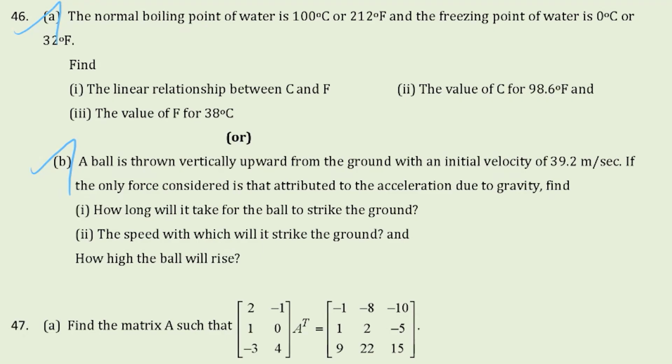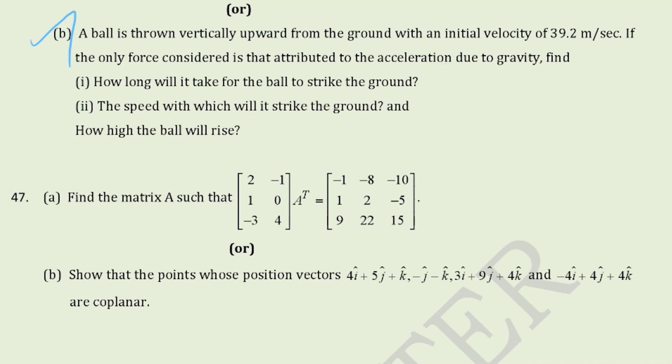If the only force considered is that attributed to the acceleration due to gravity, find first, how long it will take for the ball to strike the ground, second, the speed with which it will strike the ground, and third, how high the ball will rise. And question number 47 A: find matrix A from the given form. And question number 47 B: prove that the given vectors are coplanar.